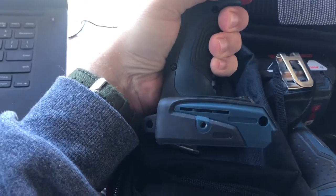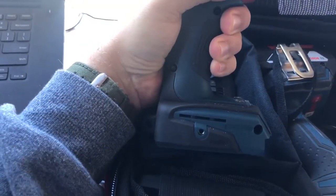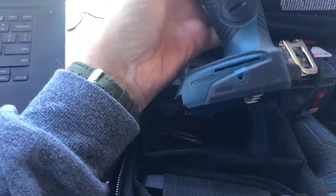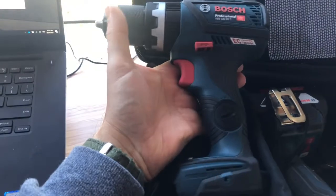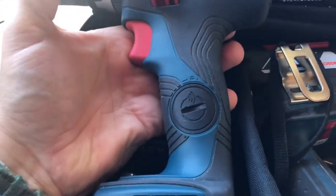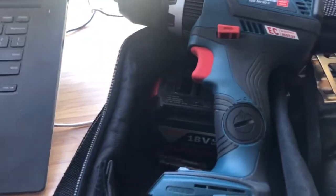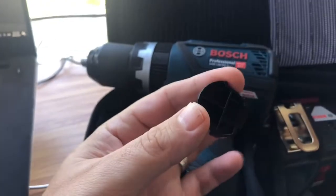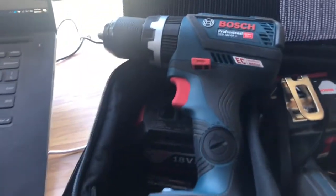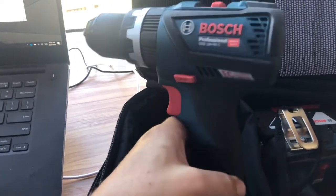I think it's also magnetized. You can get some accessories to screw into the side, though they don't come with the set. And in here there's a little screw thing you take out, which has a little spacer in there. That's where you put your Bluetooth dongle, because these actually have Bluetooth, where you can control the torque and so forth. If you get a twist on it, it'll protect your wrist.